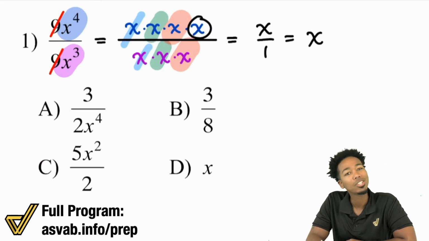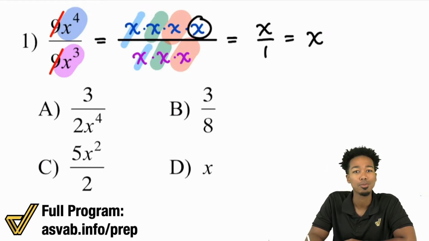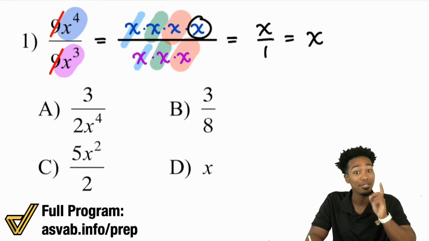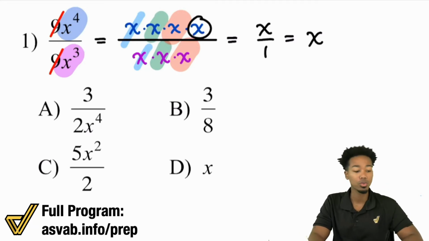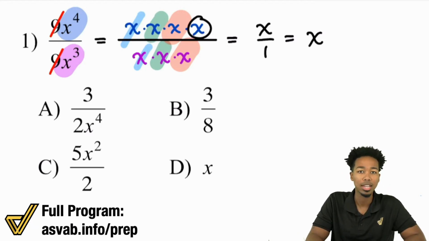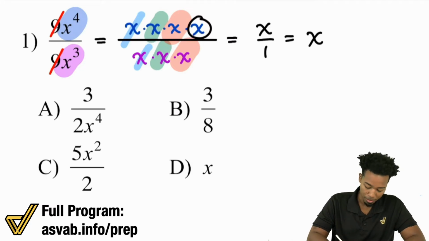But what just happened? What's a shortcut that we can use? Well, here's the shortcut that you can use, my math party people. The rule for dividing powers that have the same base. Again, they have to have the same base. These are both x's on the bottom. When you are dividing powers with the same base, you will subtract the exponents. Subtract and then keep the power where there were more. Because remember, if you have 4 up top and 3 on bottom, you see the cancellation happening, but you're gonna be left over on top because the 4 is greater than the 3, just like that.